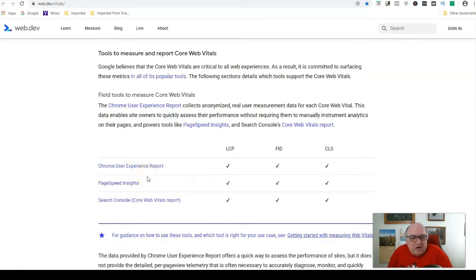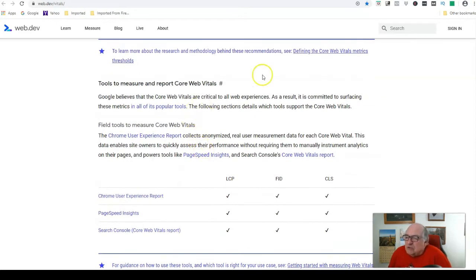Everything Google has done in the last five or six years, with all the updates, the Pandas and all those updates, is that they have been looking for a better user experience. These are numbers they're expecting by next year when they roll out. If you don't meet the numbers, you won't get the best rankings in Google. Not that you won't get rankings, you just won't have the best of the rankings.